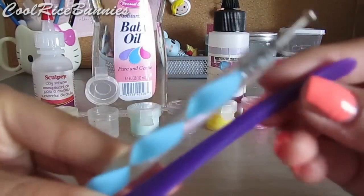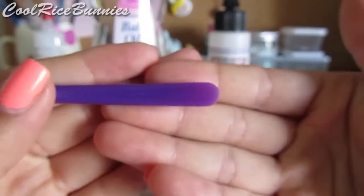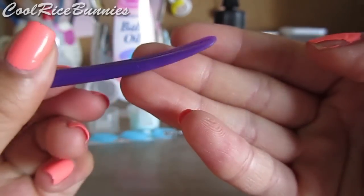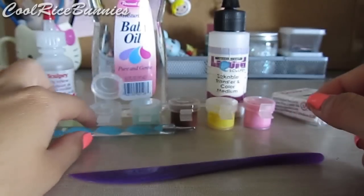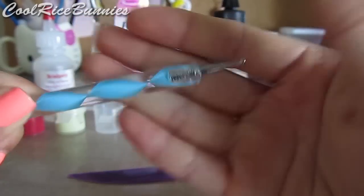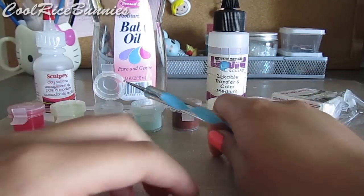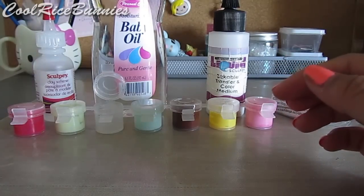And then some other tools, I just have any kind of tool, like a plastic tool or anything like that has a flat end I use to mix up the frosting. And then this is optional, but I always use a dotting tool to actually spread the icing on my creation, but I'm not going to be demonstrating that today. I'm just going to be showing you guys how I make the frosting.